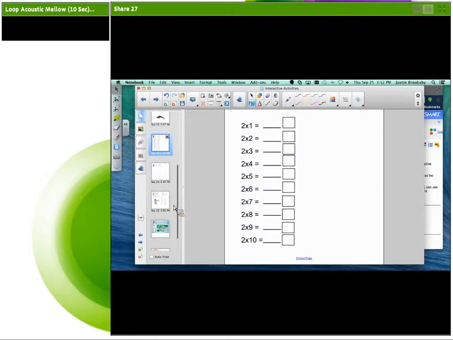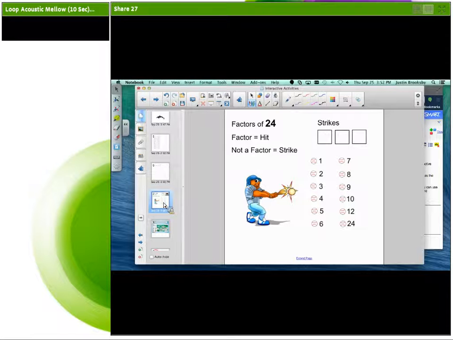Now, one of the last games that I made that I'm going to show you is a combination of different elements that I've put together. My son is in 4th grade, and he's been bringing his math homework every day, and I've been helping him with it. He's been doing factors, and he really struggles with it because he hasn't memorized any multiplication yet. So this would be a game that you could do with students. You have students determine the factors of 24.